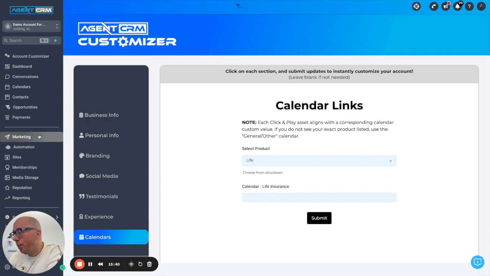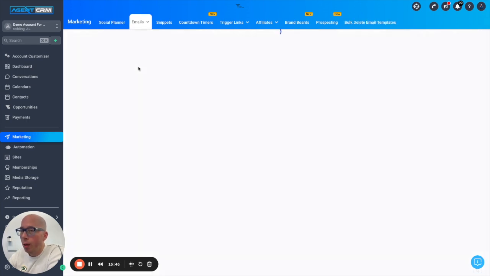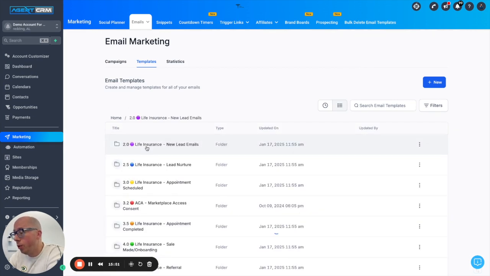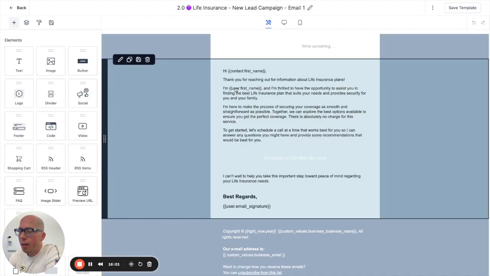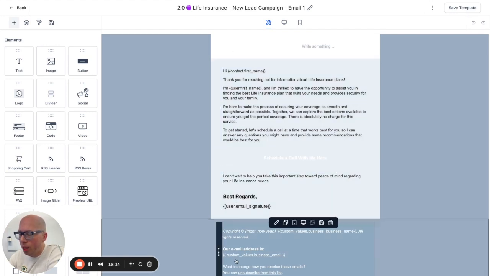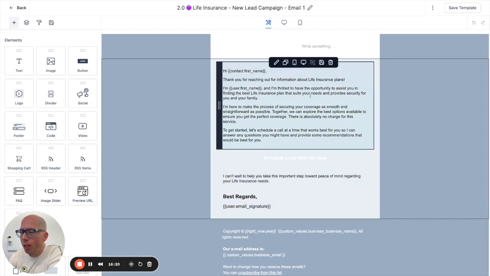So that's the customizer. And in here, here's all the templates. Again, we're big on organization and making it easy for you to find what you need to change. Like, here's your new lead emails. So you can see, oh, I've got to get in here and edit it. No problem. Just go into the template, click on edit. All these emails are easy to edit with the drag and drop editor. You're like, that doesn't really look that cool. Well, that's because this entire thing is built out using the customizer. So all of these colors are going to change, but I recommend not removing the custom values.